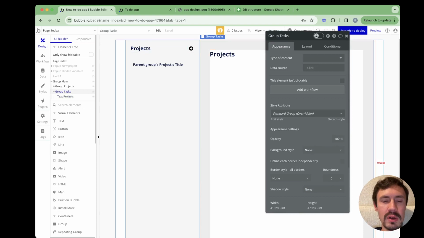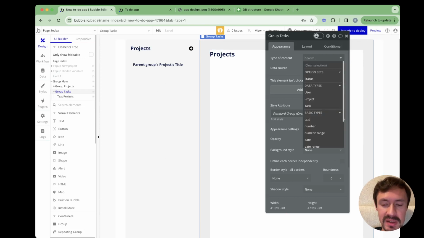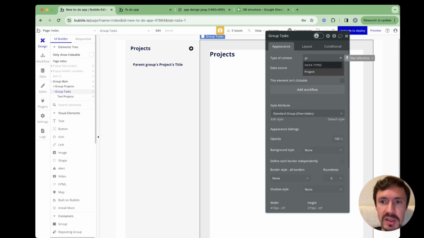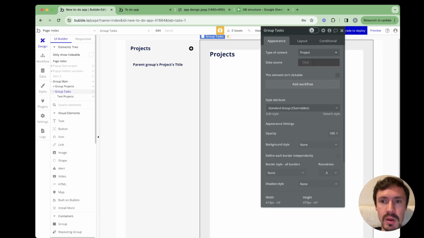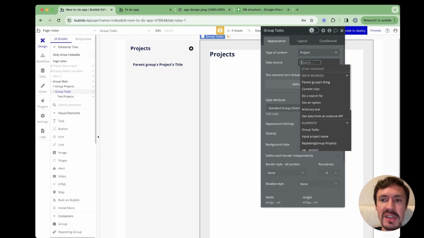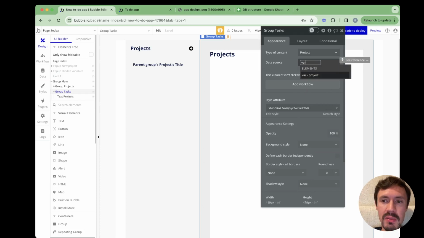And this group I'm going to use as a variable itself. I will place a project into this group, and the data source will be var project.